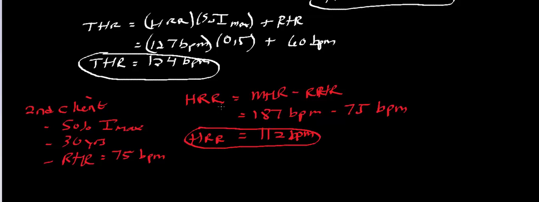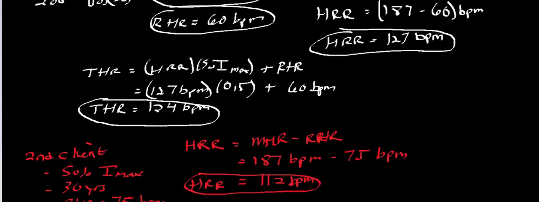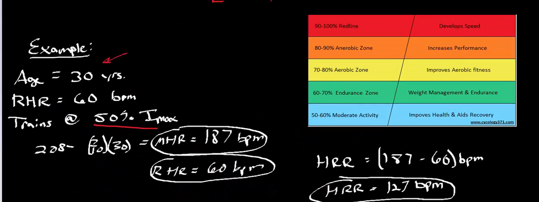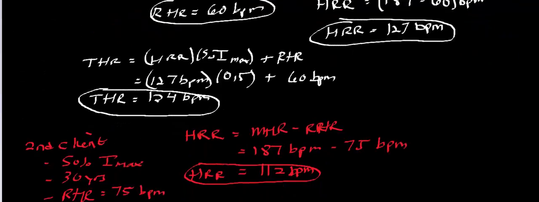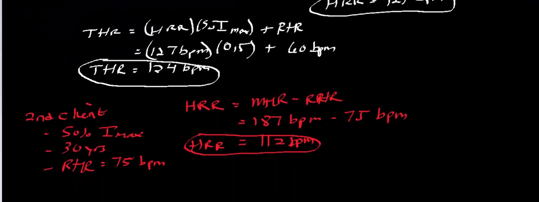Okay? Notice this second person's heart rate reserve is 112 beats per minute. This person is 127. One thing the heart rate reserve also shows is cardiovascular fitness in and of itself. Whenever the heart rate reserve is higher, meaning there's a larger distance between the max and the min heart rate, that means that the person's resting heart rate is lower, and usually that means that person is more fit. The person with the smaller heart rate reserve usually is less fit, for people of the same age. You have to compare people of the same age when you're doing this. Okay, so now we can go ahead and calculate the target heart rate at 50% intensity.